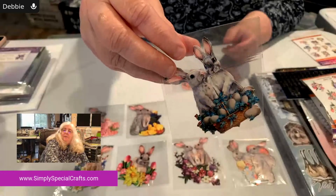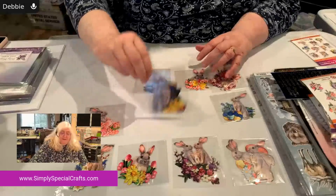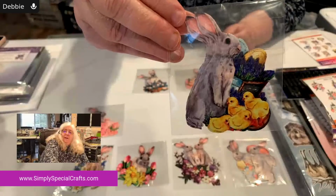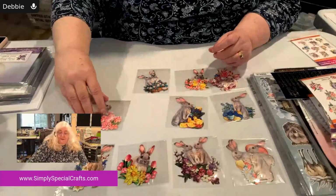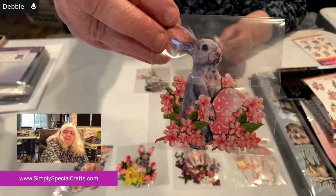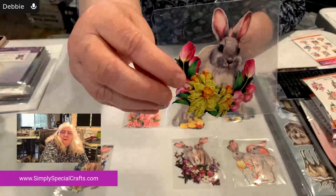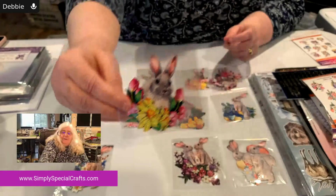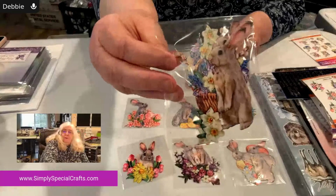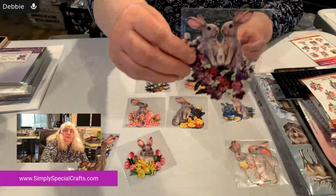But I just thought we'd take our time while we're waiting and look at something fun. I love these guys. They are such fun. Look at these bunnies. I think this is all one bunny. He's just a little bit spread out there. How cute, huh? So just in time for Easter. Think about these for your kids and grandkids. Oh my gosh. So cute. Look at this guy right here. The expressions on these bunnies' faces are priceless. So this is from the set called Flower Bunnies. They're adorable.